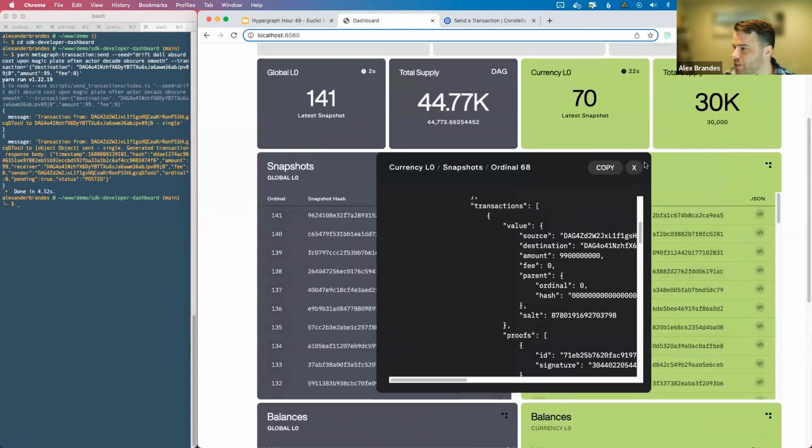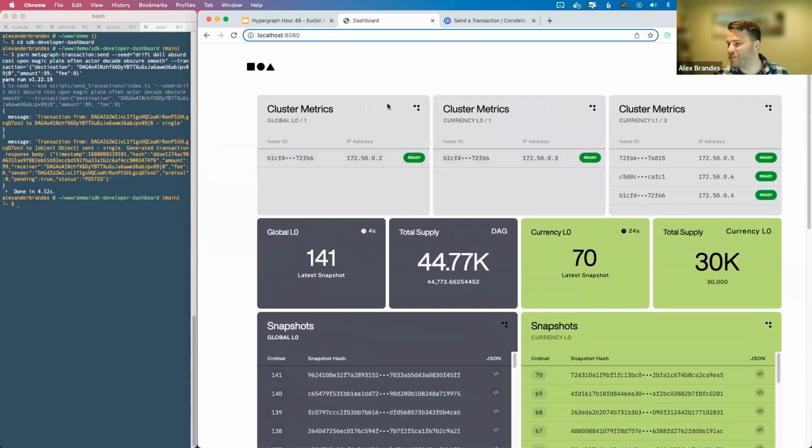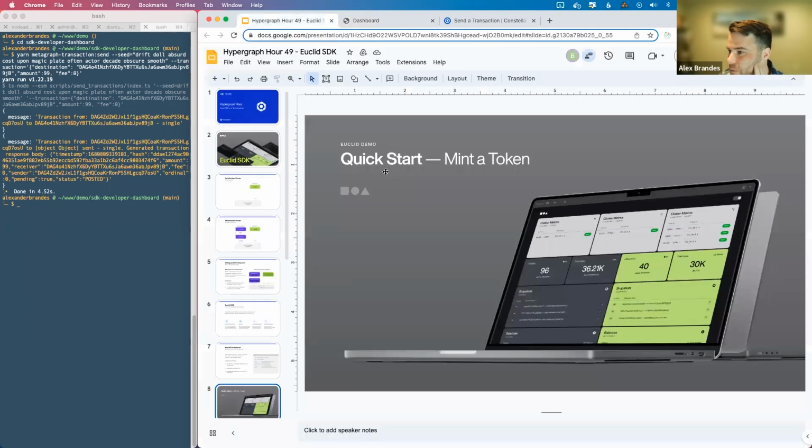And yeah, so that's essentially it. There's more stuff to show for sure, but I just wanted to do a brief demo. We also have a script for sending bulk transactions. So if you want to send a whole bunch of transactions at once and see what that looks like, you can definitely do that as well. We also didn't cover the telemetry dashboard, which is also running at this point. So you can check that out when you run it yourself.